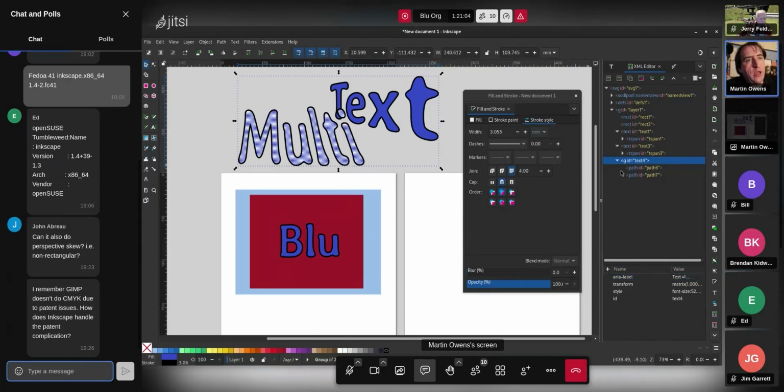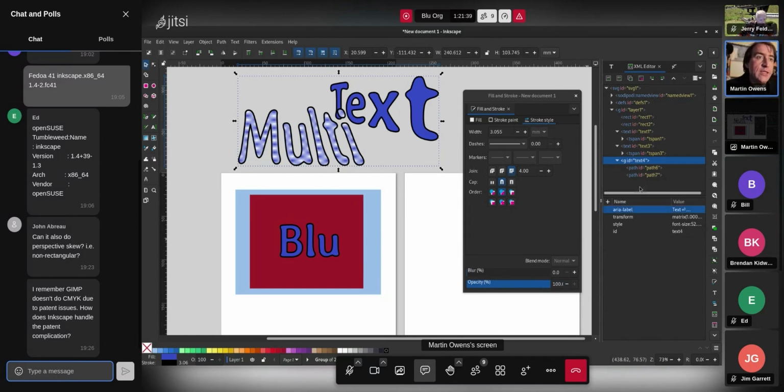It's mostly one way. If you open up the XML editor and you can see this group of objects, it still has the ID text4. So it's kept the same ID. And you'll notice that inside there is an attribute that says ARIA label, and you can see that the text that was in the original object is here. This is for accessibility. So if you were to save this SVG and then open it in a web browser, somebody who is blind will still be able to see that, hopefully, I think, if the ARIA label works correctly.